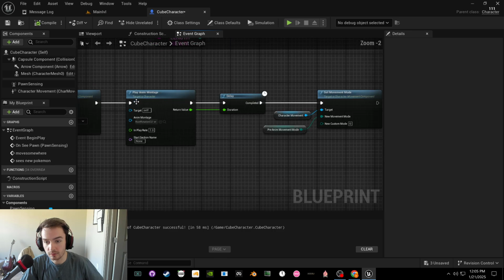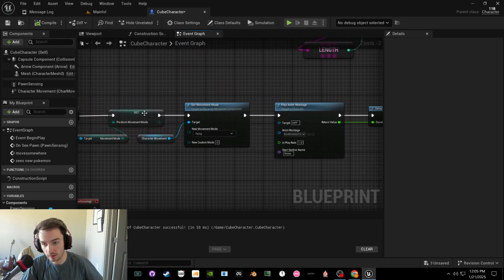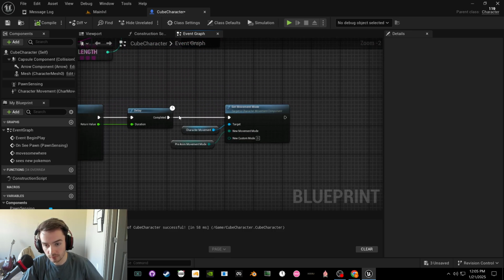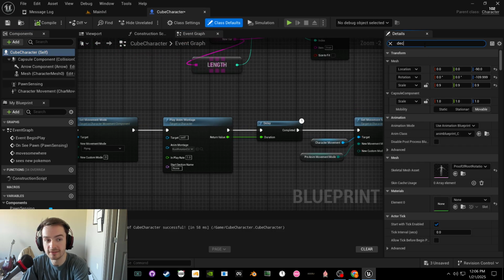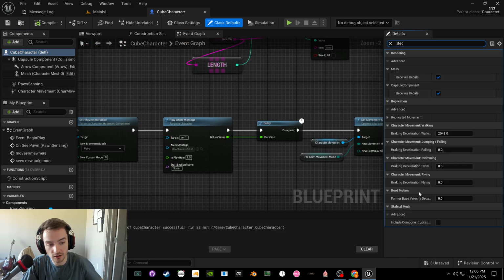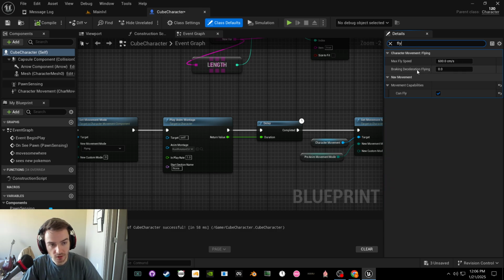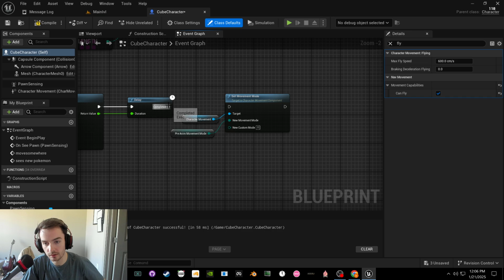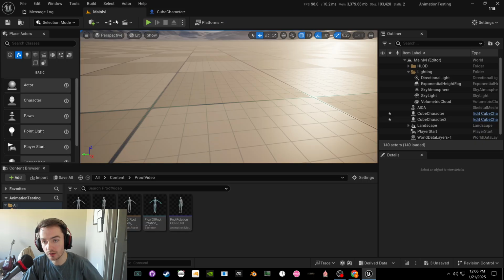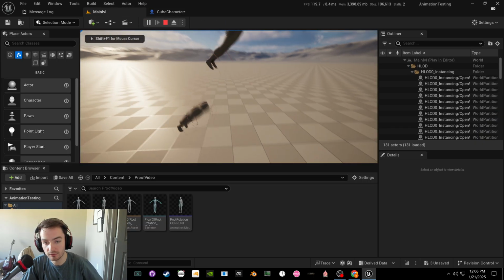Some other things before I figured out this whole setting afterwards. You could technically avoid this if you go into the character and then you search DEC for deceleration and you look for flying. I guess you could also just check fly. If the deceleration is 0, then after the animation stops, Unreal sees, let me just show you here instead of telling. Unreal will see that he's flying.